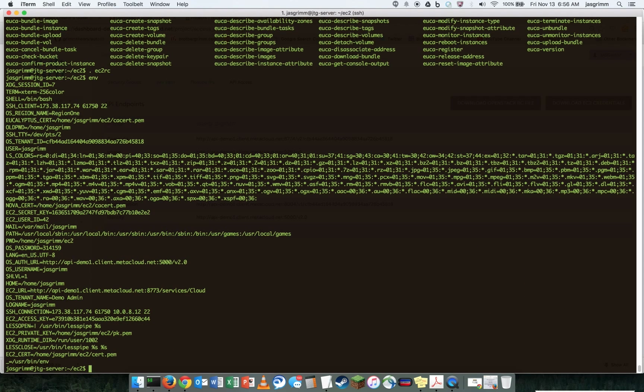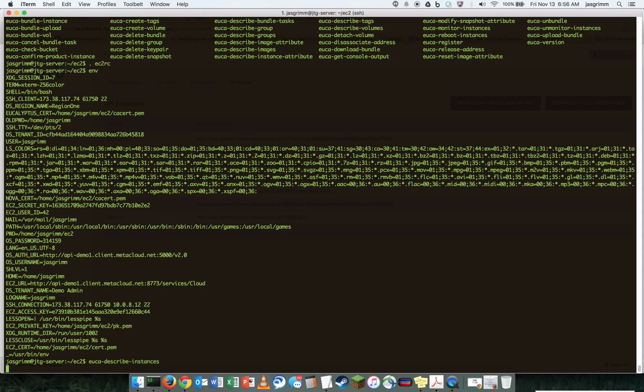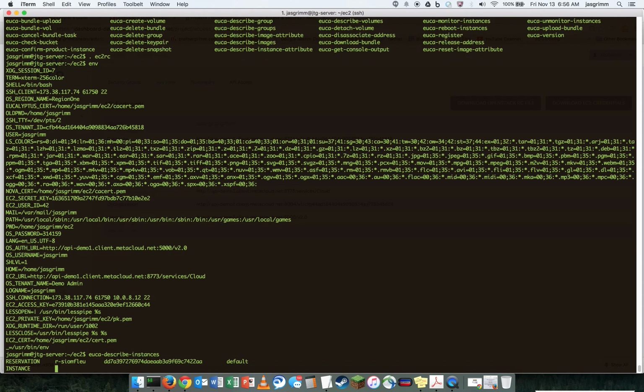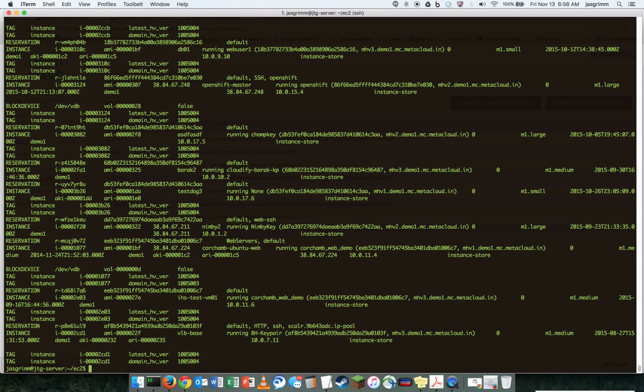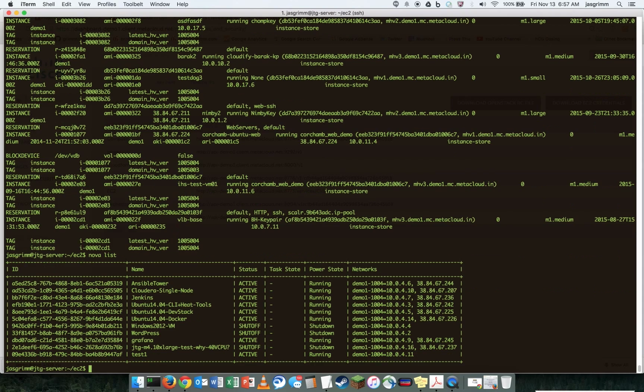So that done, you can see some of the stuff that I put in your environment settings. So you could describe instances. This is the standard output. It's the equivalent of running Nova list against the native API.